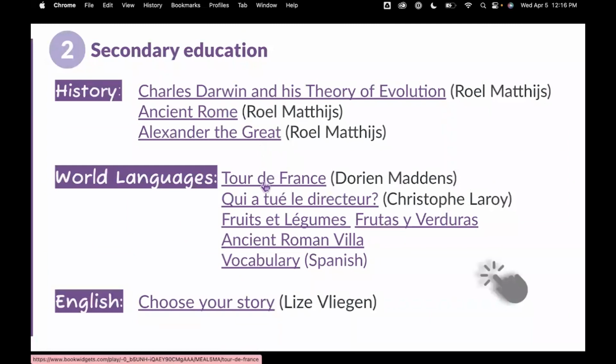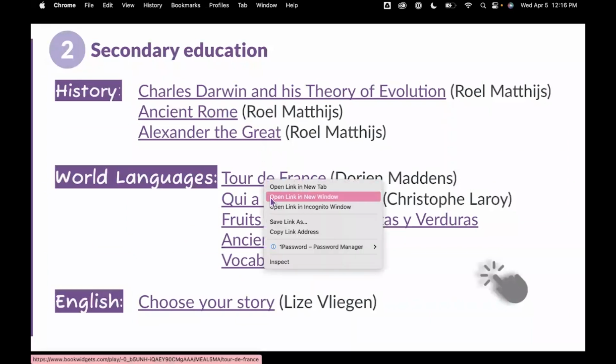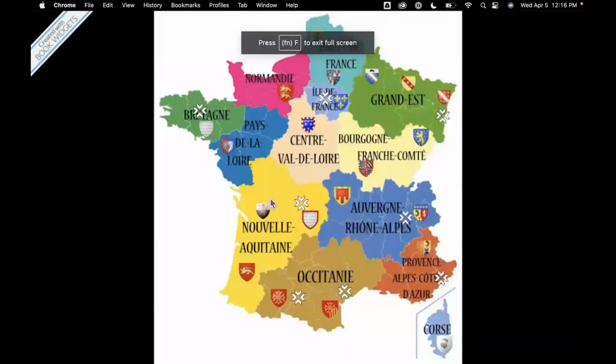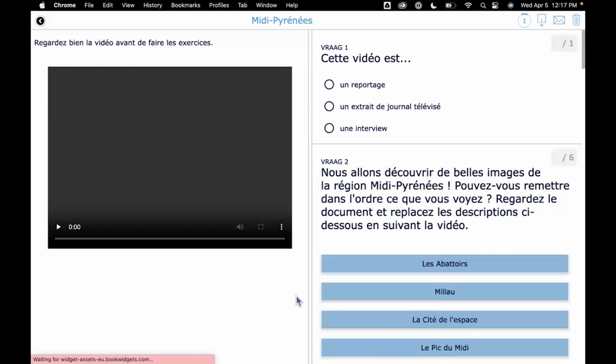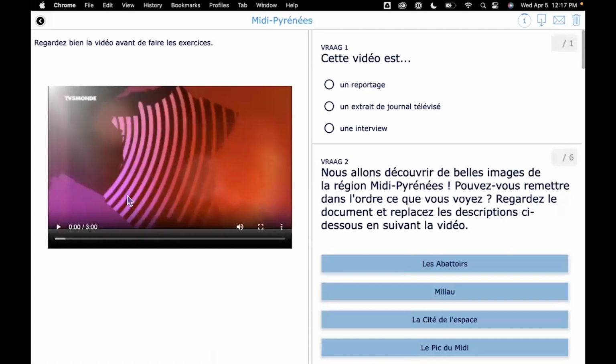Now, you might see Tour de France and think we're going to take a bicycle tour. But in this instance, on the Tour de France, we're really going to make a trip around France. Here I have my hotspot image, so we can see my markers. We can see that I've already had a hidden marker, a label marker, and now an image marker. When I click on the image marker, I will be taken out to an activity where my students watch a video, learn about this section of France, and then answer the questions.